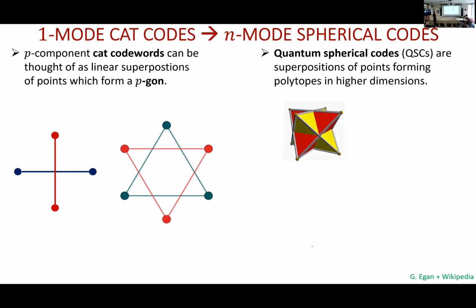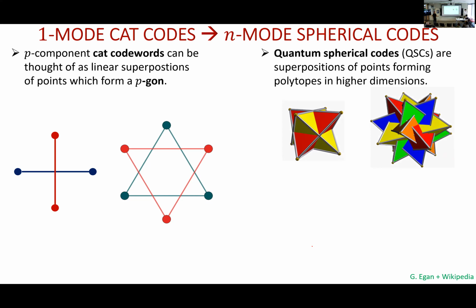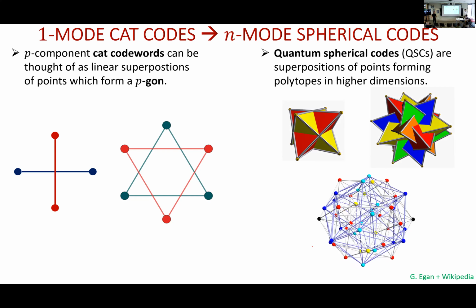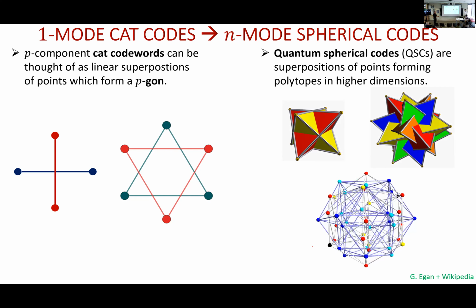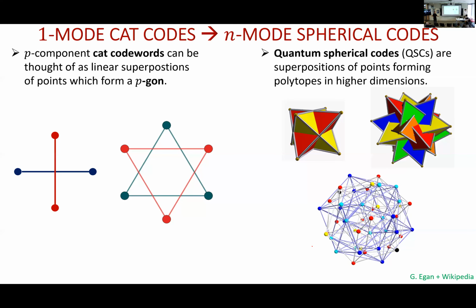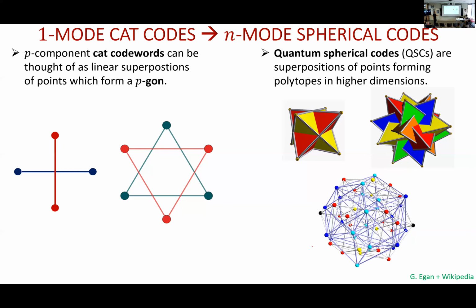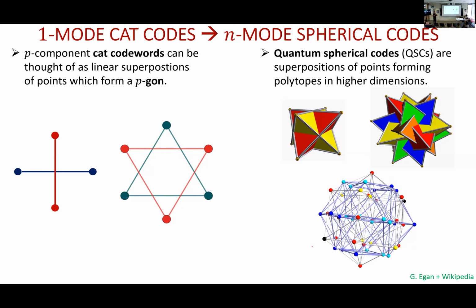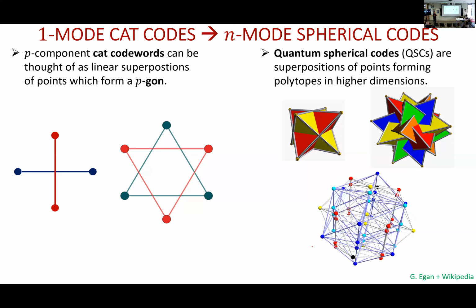You can do this for higher dimensional spheres. If you pick now 2 tetrahedra for the 2 respective code words, then they form a cube. If you pick 5 tetrahedra, they form the vertices of a dodecahedron. And then you can just go crazy because you have multiple modes to pick from, right? And that's what's interesting, because having multiple modes opens you up to the possibility of constructing very cute, exotic, beautiful polytopes in the space of coherent states of fixed energy.